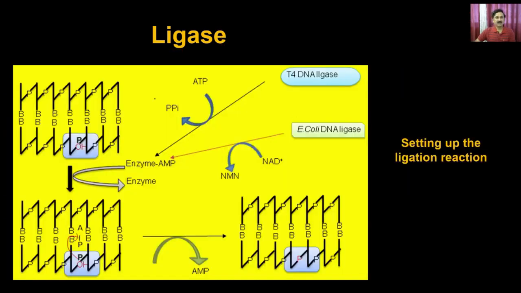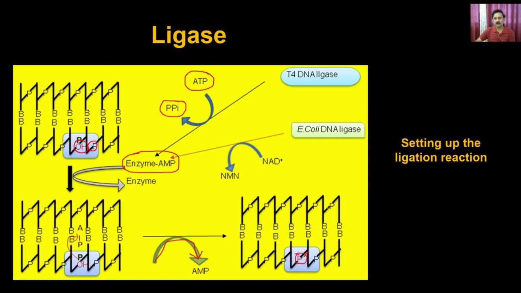So you can imagine the ligase processes the ATP and generates pyrophosphate, or PPi, and the AMP sticks to the enzyme. You have an OH on this side and a phosphate on the other side, and this bond is missing. So the AMP goes and binds to both sides and brings them together, and ultimately the AMP is released and this particular type of bond is formed.